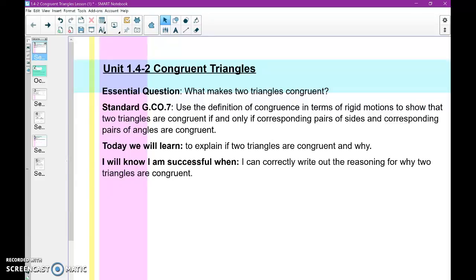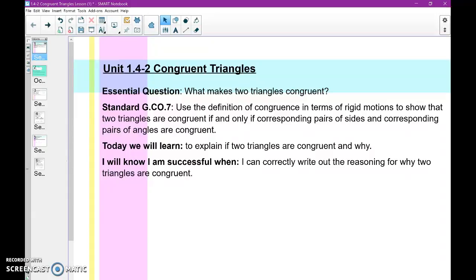So this is the day that we actually start looking at how to prove triangles congruent. There's a lot of kind of different stuff than what we normally deal with. This isn't just equation, solve it, x equals something. This is going to be a lot more logic, a lot more organization, which is really good. We're training that part of your brain that talks about reasoning and figures out how to have a good argument. But it is going to be very different from what we normally do.